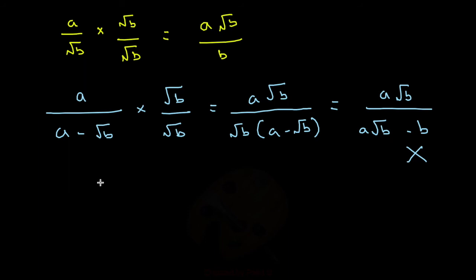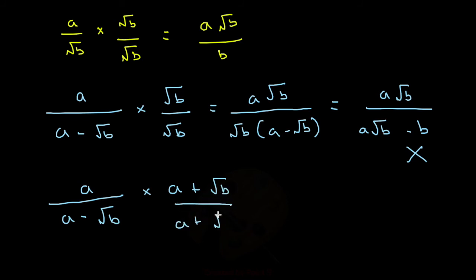We need a new method, and the way you're supposed to do it is, I can't actually explain this to you right now because it is quite hard, and I'll probably come onto it in later videos. What you need to know is you have to multiply, so let's write out the question again, a over root b. You have to multiply both sides by whatever this is, but just replace the sign with the opposite. So in this case, it would be a plus root b. So multiply both sides by a plus root b.